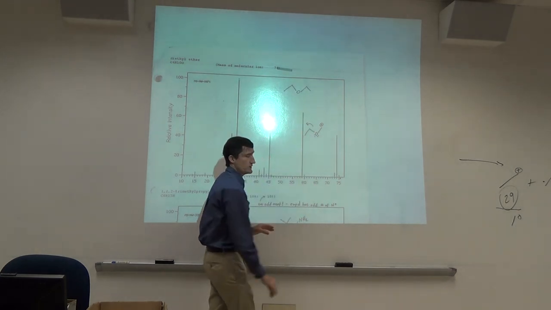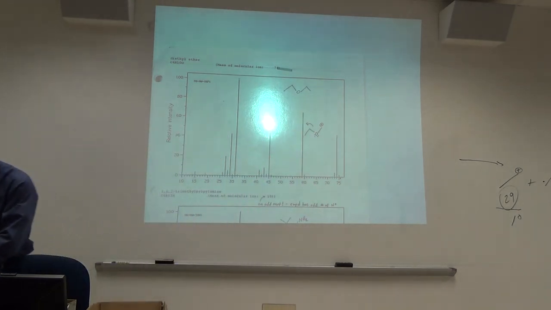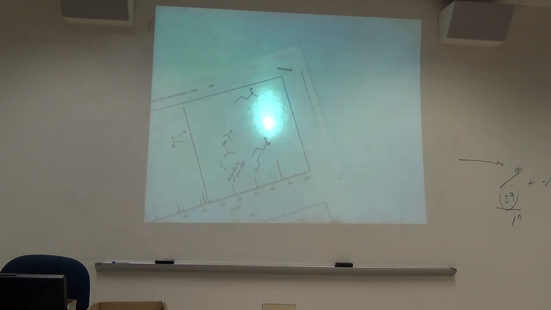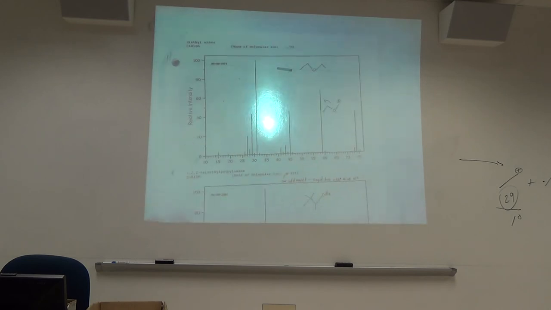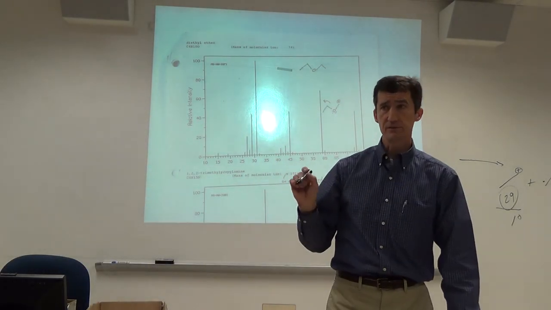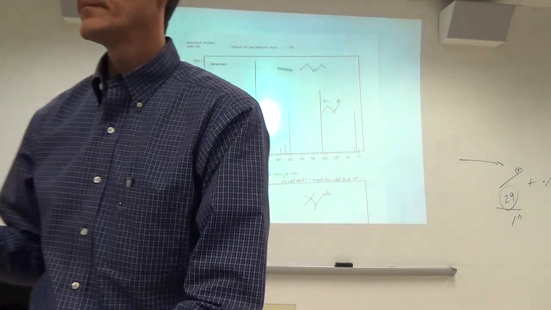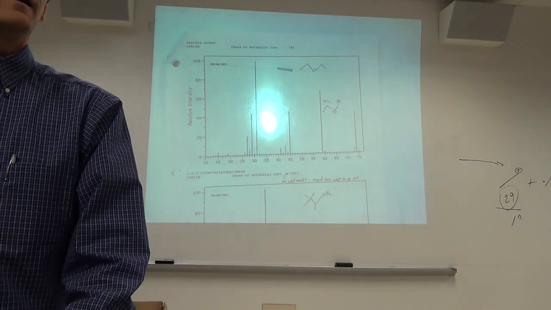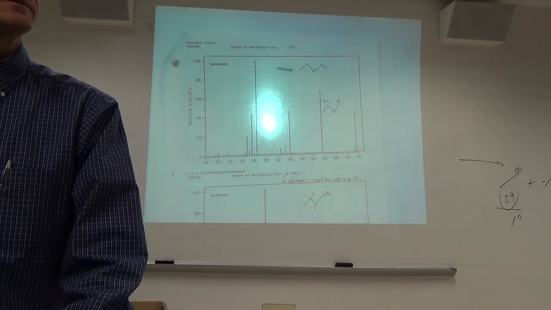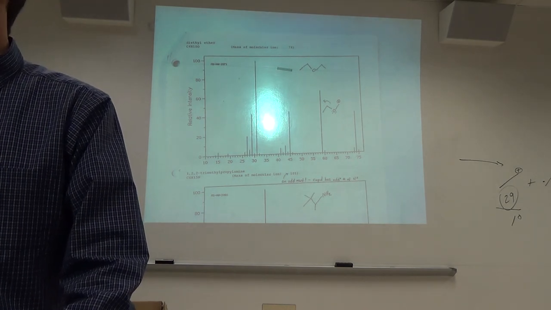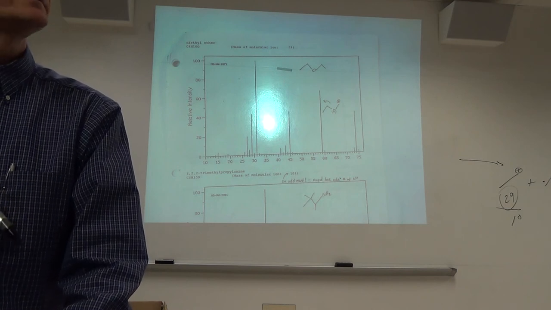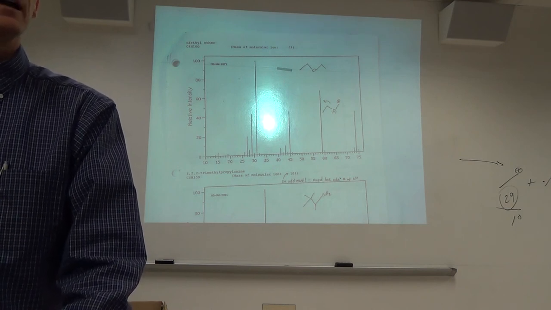Please look at cleavages of different functional groups and look through this packet. We have ethers, amines, aromatics, carbonyl compounds. And look for something called alpha cleavage. Functional groups usually cleave in a very predictable manner. In lab, this last week we made a ketone. How do ketones typically cleave? That's one thing we need to ask.